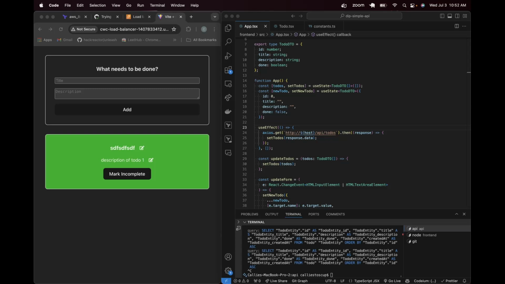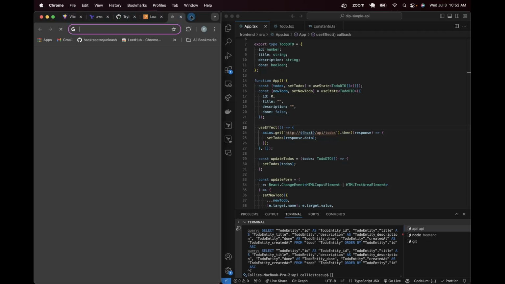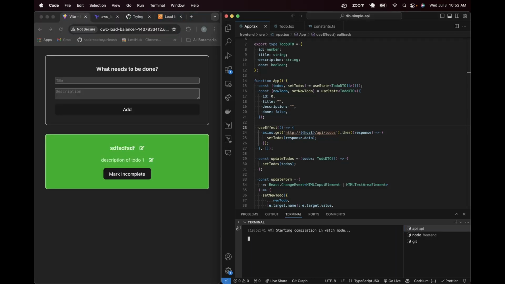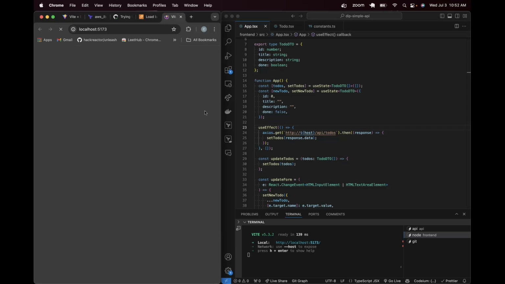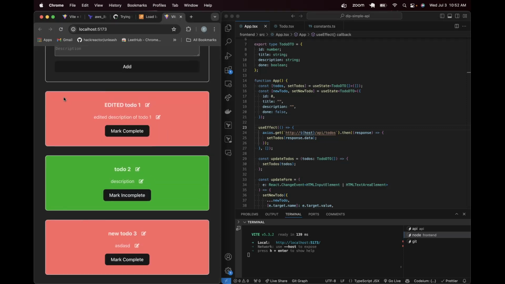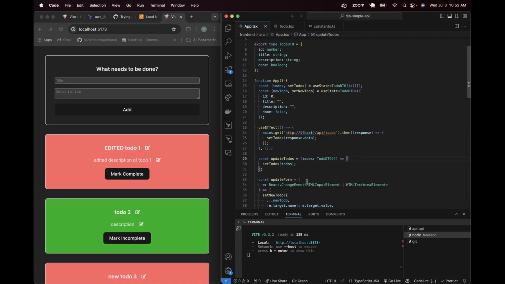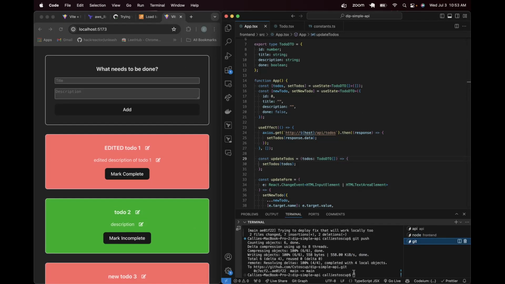Okay, so this is what I would do. First, this is our deployed version, right? So I'll just pull that over here. Let's go ahead and get our local environment up and running. So our API is started. It looks like our front end is already running, but just to be safe. All right, and here are the to-dos from my local database. That makes sense. Perfect. Now I'm just editing locally. So what I would do is first of all, let's check everything's up to date.